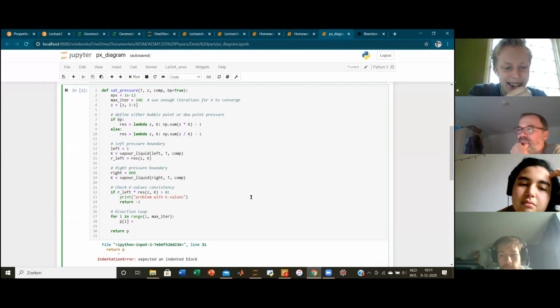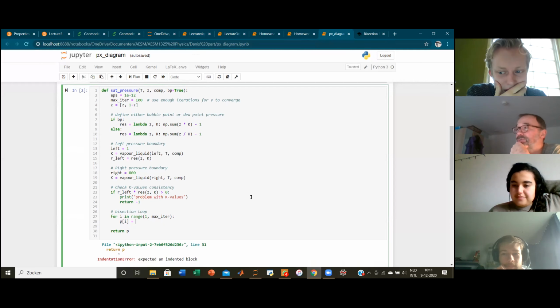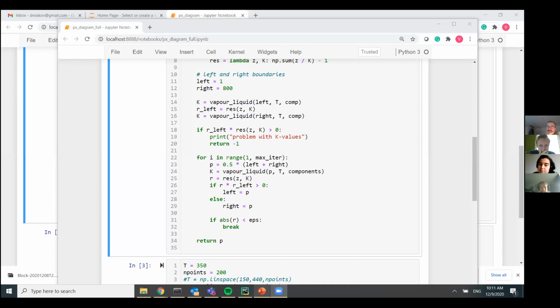We're a bit stuck, Dennis. Okay. I will show you how I did it. Maybe that would help. First of all, you don't need to keep pressure in the loop, right? It's iterations, so you don't need to keep previous iterations. So what I do, you compute the middle, left, right. Then you need to remember to recompute the K value and compute the residual.